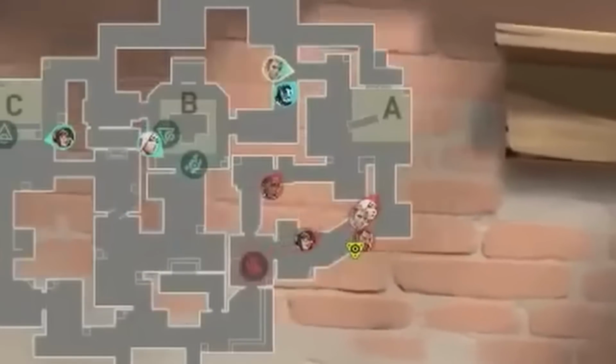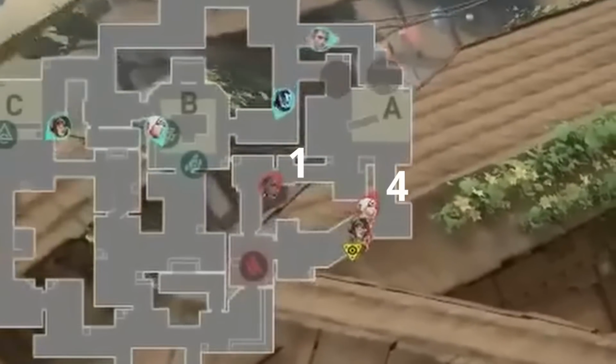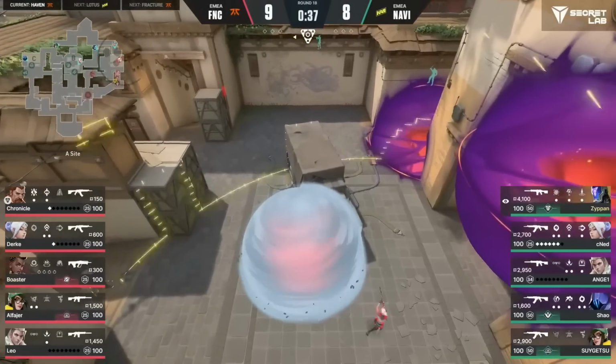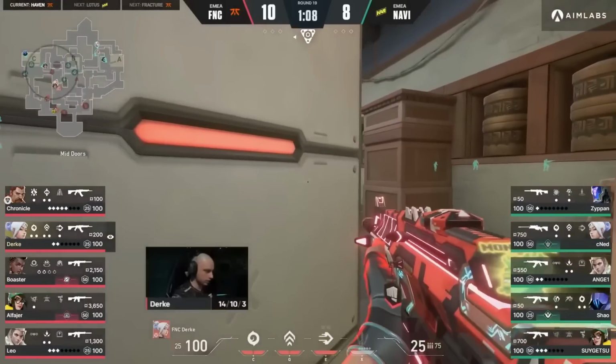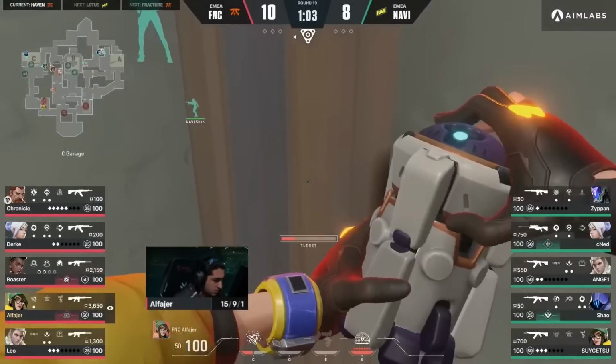The general map control theory has stayed the same, but the details and how A main is controlled is distinctly different from early competitive Valorant. But the rest still holds true, as once you have defenders worrying about A main, you can immediately find openings to hit the other side of the map, and Fnatic show us this just like teams have been doing since Haven's release.